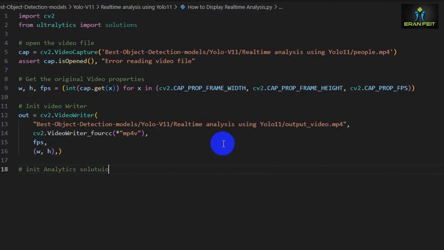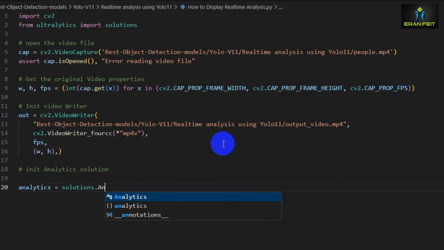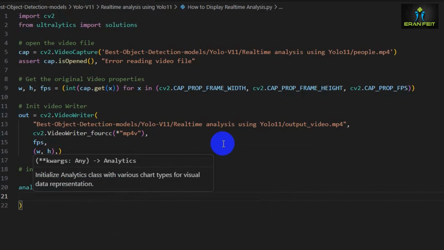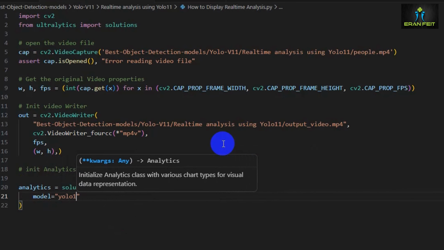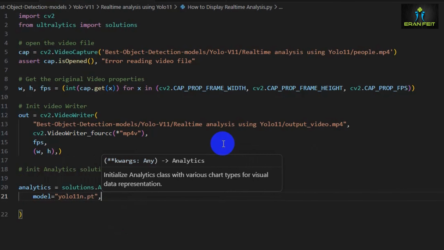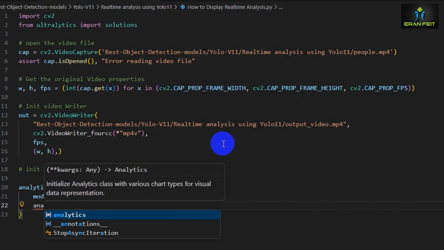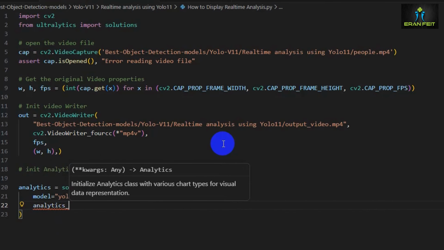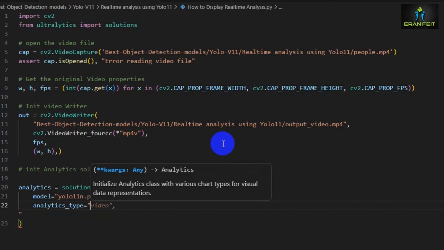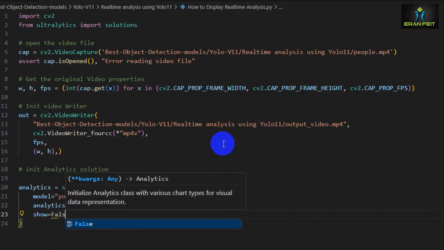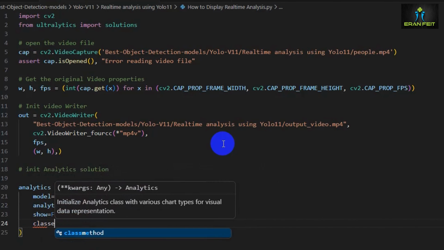We initialize the YOLO11 Analytics solution, specifying the nano model for speed and filtering for class 0, which represents people. So please notice the argument for this object. First of all, we are sending which YOLO we are going to use, and N means nano, but most important is the classes.